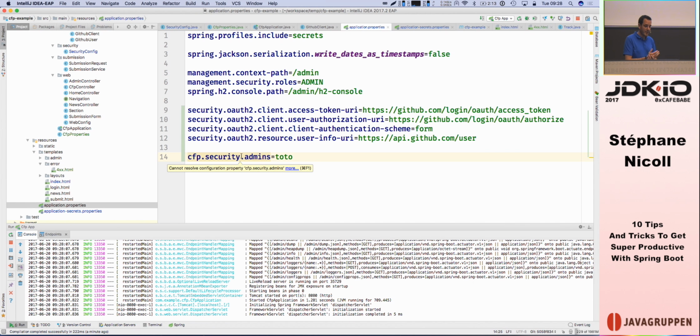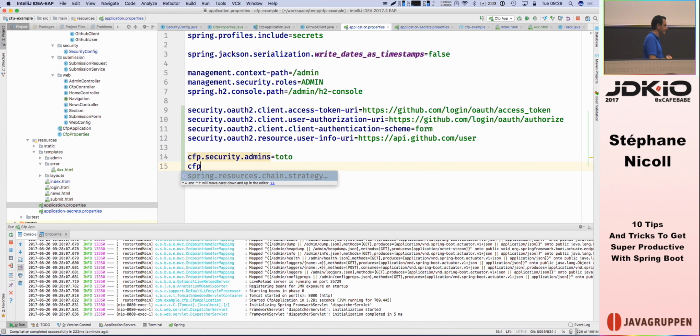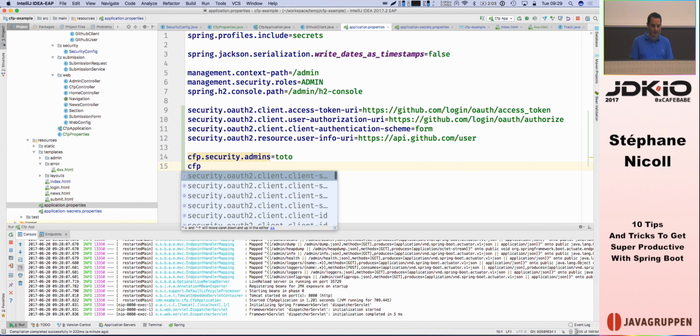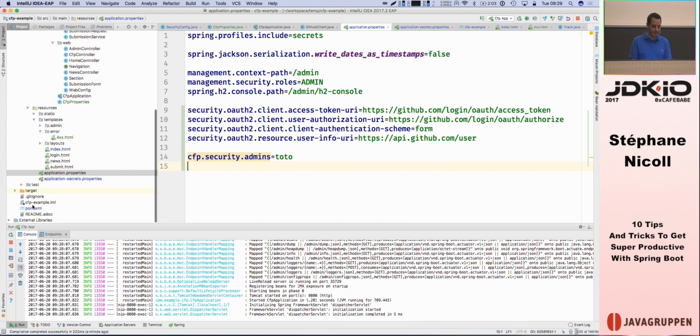But something isn't right, because the editor is complaining that this property is unknown. And as a matter of fact, if I type CFP here, I get something else, but I don't get the GitHub token value. I don't get auto-completion for it, which is sad. It would be nice if you could have the same auto-completion, right, for your own keys, the things that you use in your own infrastructure, things you can share with your teams. So you can do it. That's the good news, and I want to show you now how you can do that.